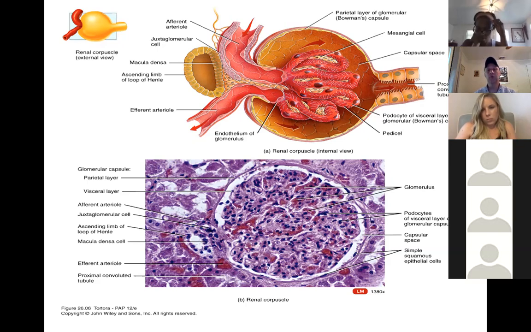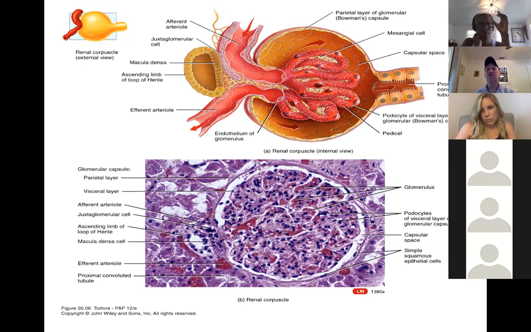Okay. Cool. Because ultimately, you know what we're going to do here. We're going to create a pressure gradient, right? You're going to allow a great deal of fluid inside this space, but it has to be under a certain amount of pressure so it can actually exit the space and collect fluid back into the capillary bed to now exit through that efferent arteriole. Okay? So it's regulated by the volume of blood that comes through and not by opening and closing.